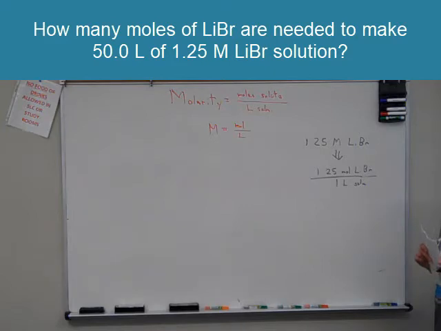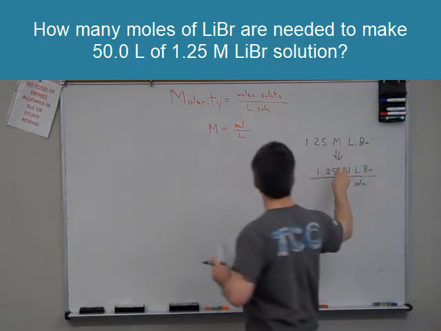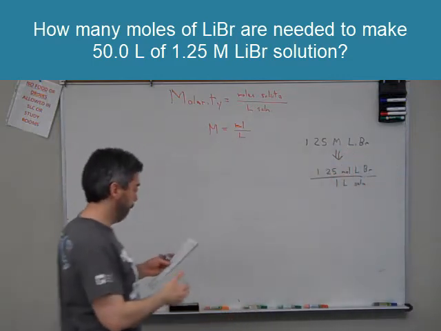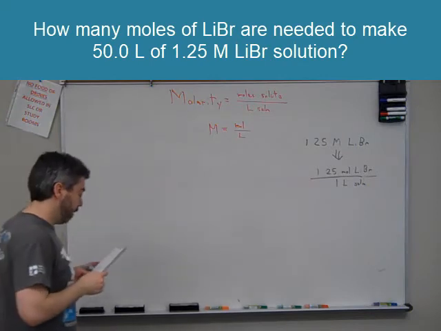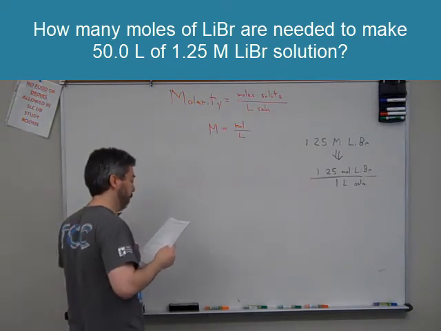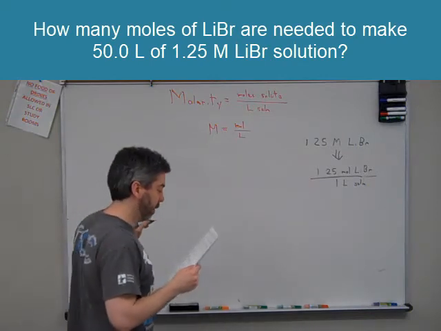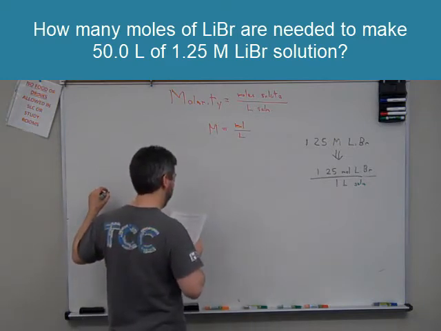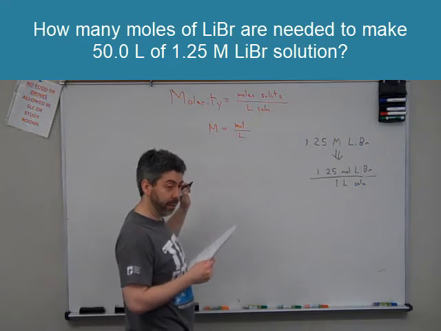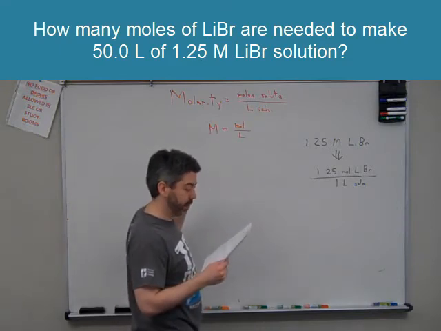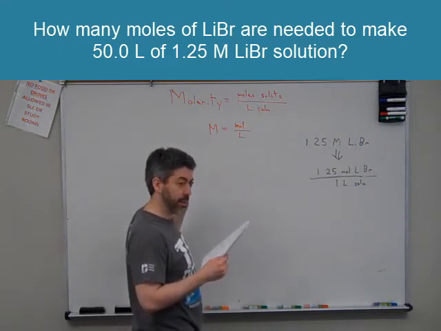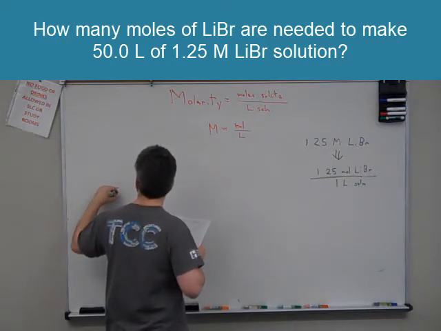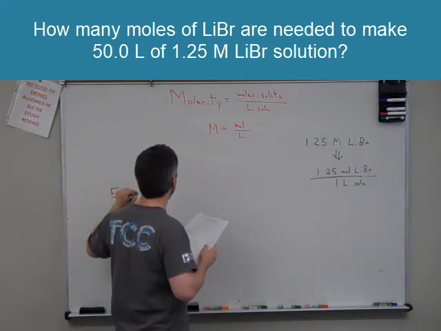Make sense? So molarity is moles per liter, so per 1 liter. So anytime I have molarity, I can rewrite it as a conversion factor. So now, since that's my conversion factor, I'm going to start with what number? You want to start with 124? You mean 50? No. Do you mean 50 liters, right? You want to do it that way? Well, okay, so there's two ways to do this.